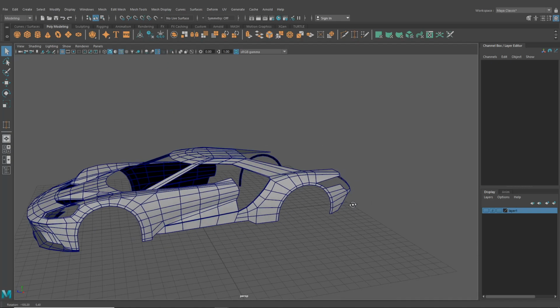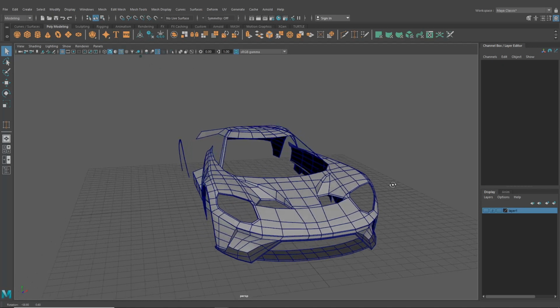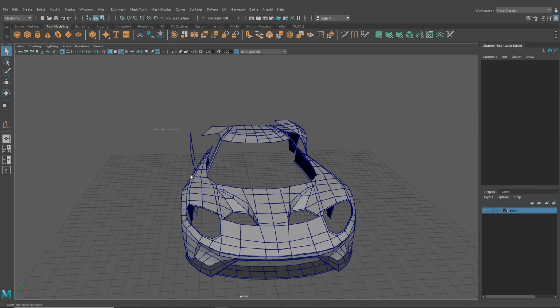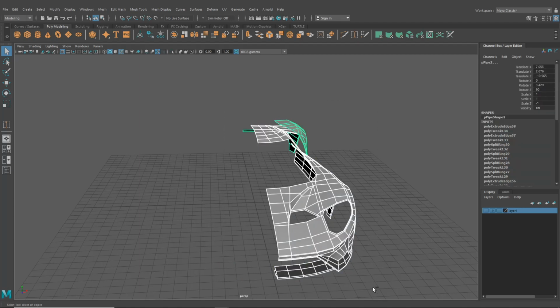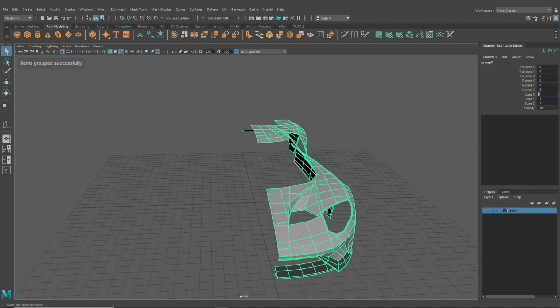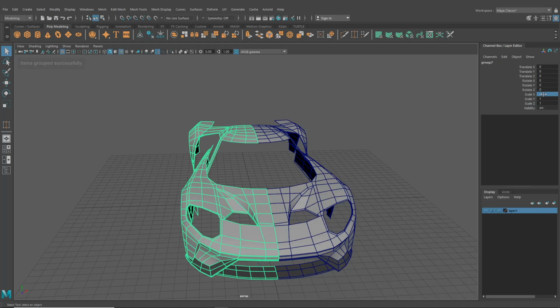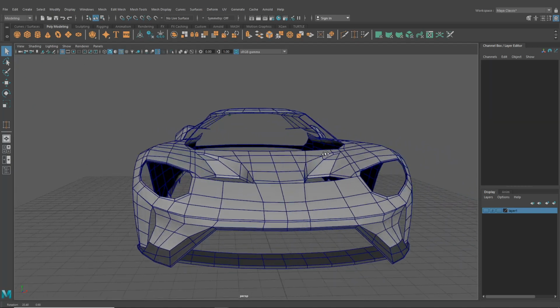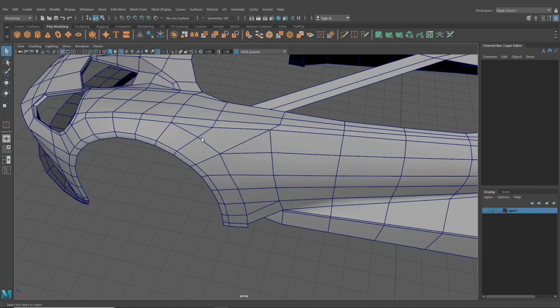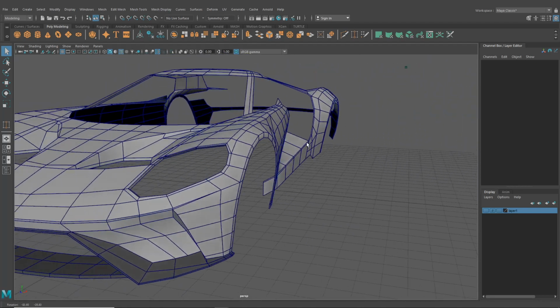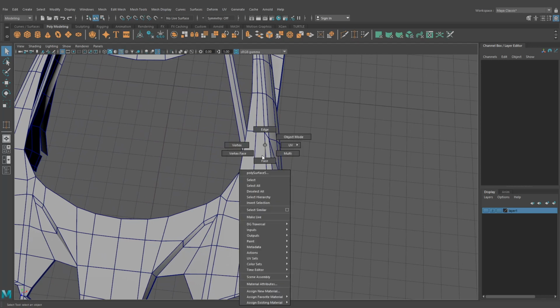So I think we'll stop there for today. We are starting to look really good, starting to take the shape quite nicely. Let's grab all of this again, hit Control D and Control G, and we'll go -1. So we can see that we're taking that shape really nicely as we go along there. We do have a bit of mismatch in geometry in some areas, but again, we'll go through and fix those as we build.